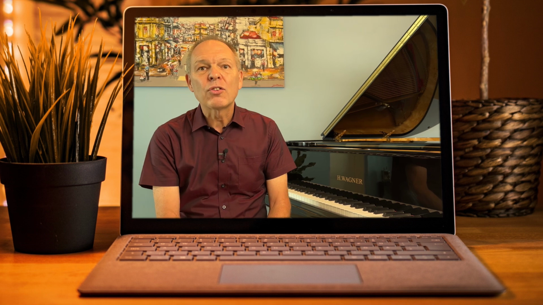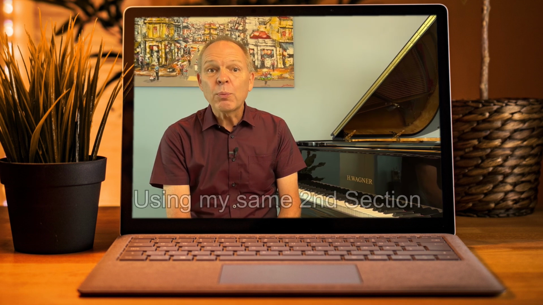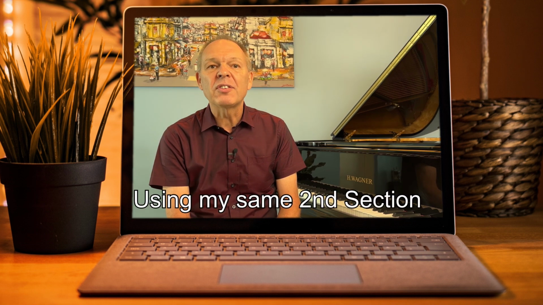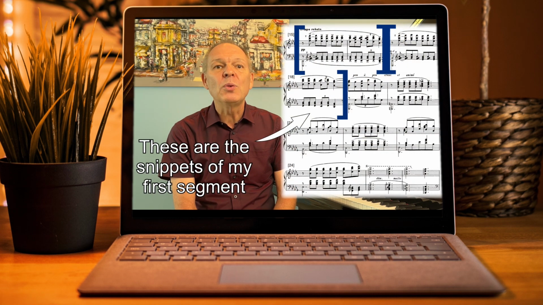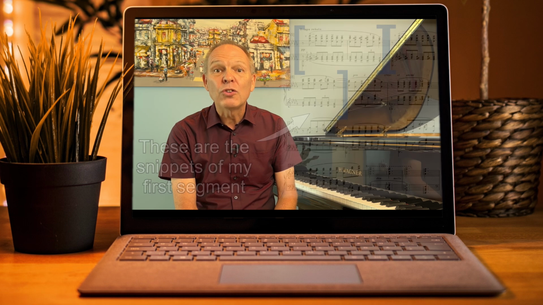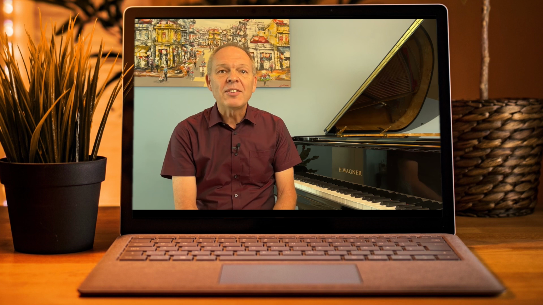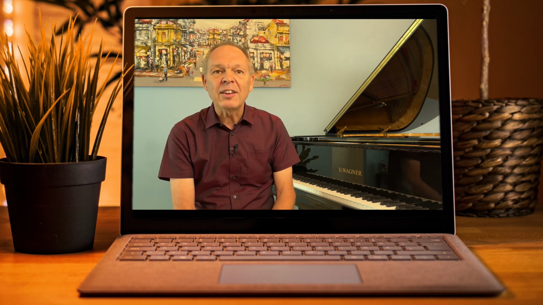Again, there's no right or wrong way to do this. I'd probably opt for 2 measures each as a snippet, as it seems to make sense for the way the music is made and the patterns that you've got. However, there are 2 major things to think about when we do decide on our snippets. The first, I think, is that each one of them should lend itself to being practiced in specific ways.